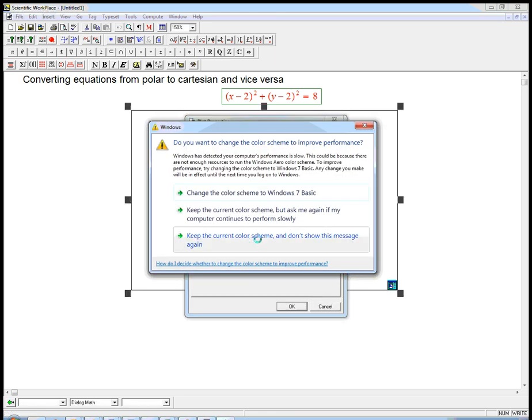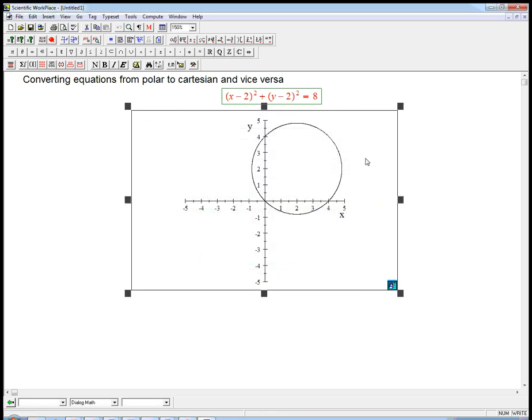Okay, but right now we're not so interested in the graph. We're interested in doing the algebra. We always want to combine them, but we're going to focus on the algebra right now. So this is a circle. We'd like to say, does this have a nice polar description? If I put this in polar graph paper, is it going to have a nice polar equation?